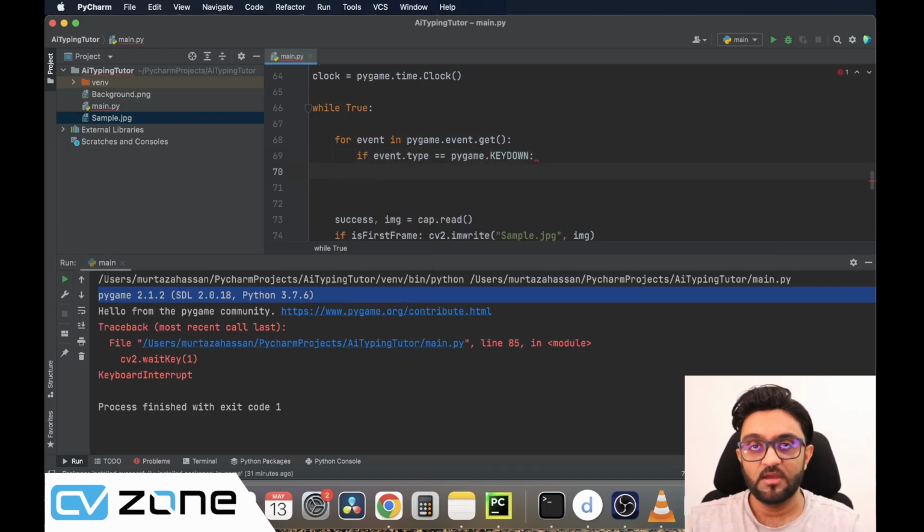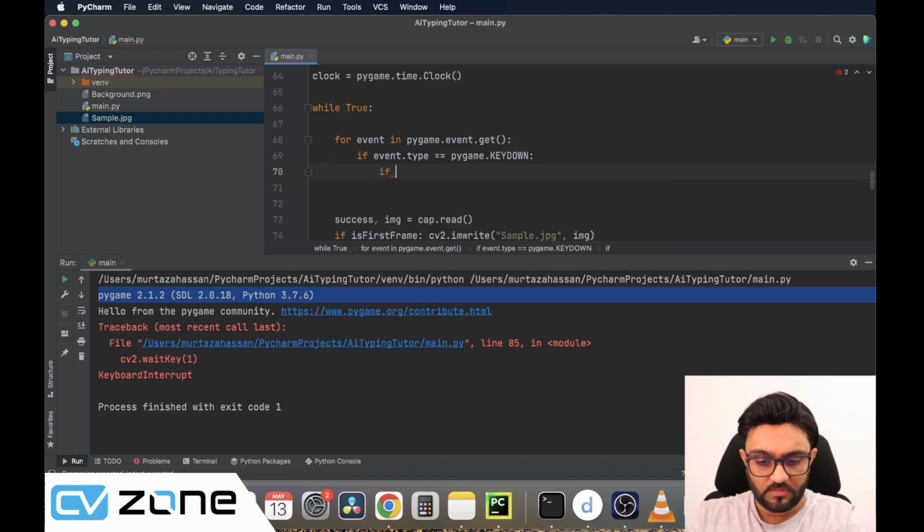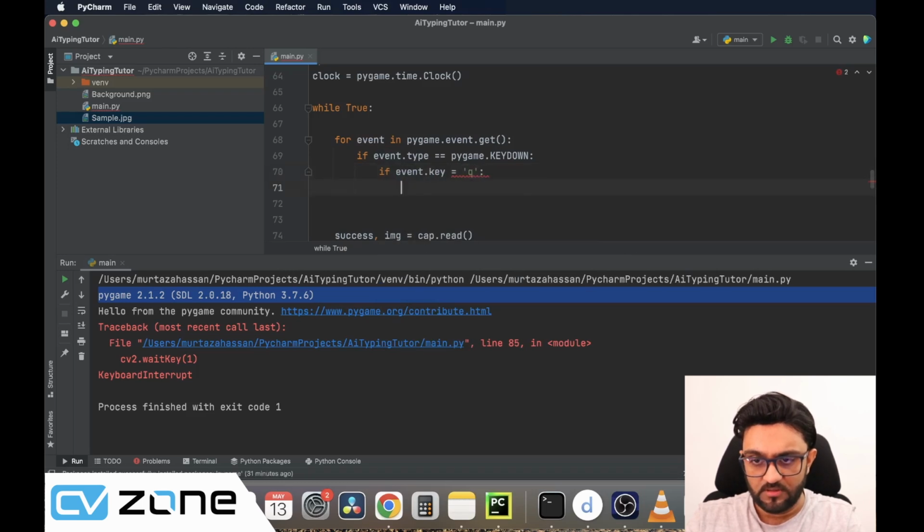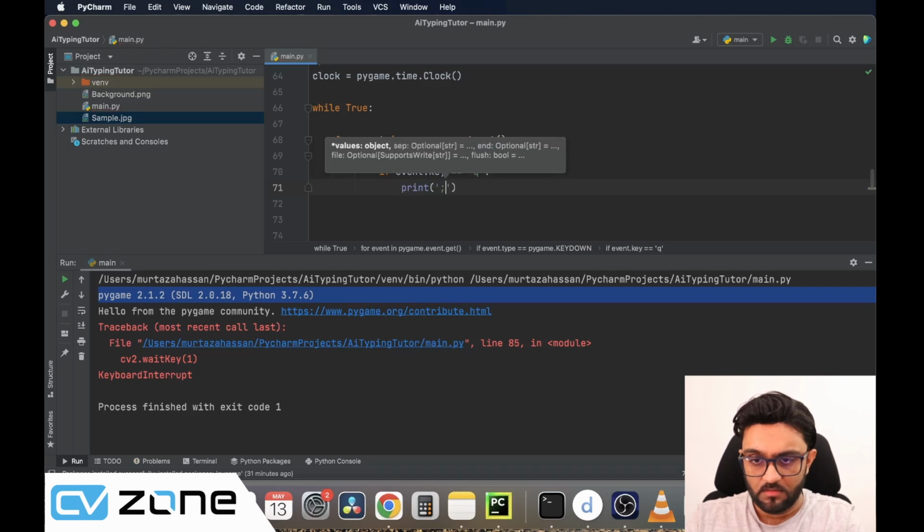Then we check which key was pressed. To check that, we have to ask for the very specific key. For example, if event.key equals, let's say, q, then print "q key was pressed".